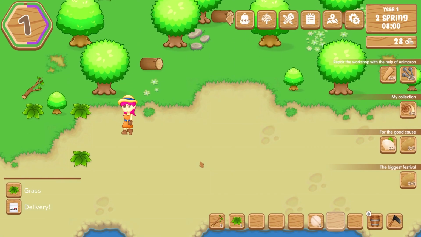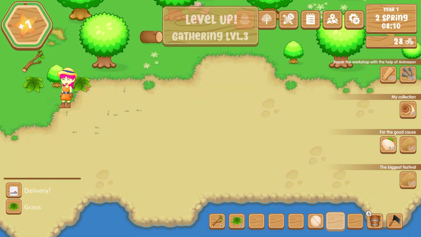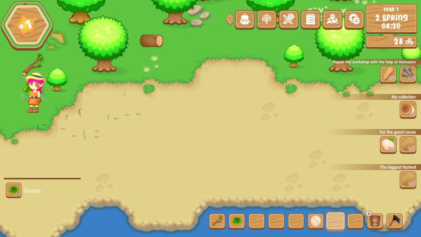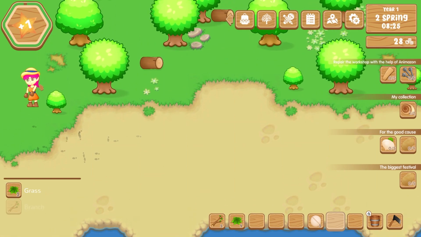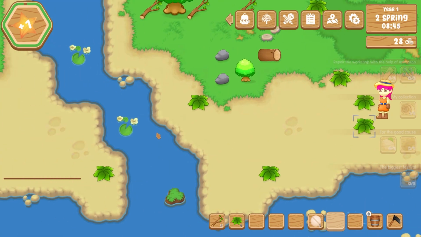Wait, what just happened? Did I just leave on accident? Oh, my order is delivered. That's funny. I think that gave us a skill point. Our farm leveled up. What does that mean? So is there more stuff? That's cool.